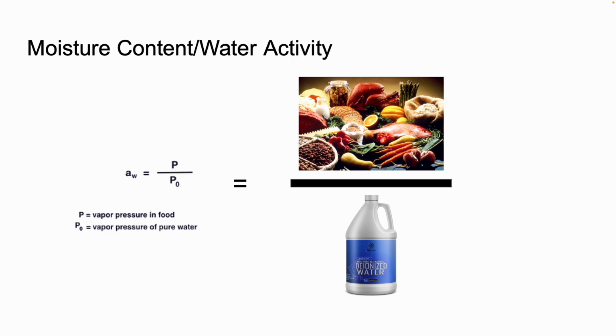Water activity helps us determine the storage life of certain foods because it is a good indicator of how well microbes such as bacteria and mold can survive in that environment. So the higher the water activity, the better these microbes can survive, which usually indicates a lower storage life. So if we wanted to increase the storage life of a certain food item, one way to do so is decreasing the amount of water found in that food item.